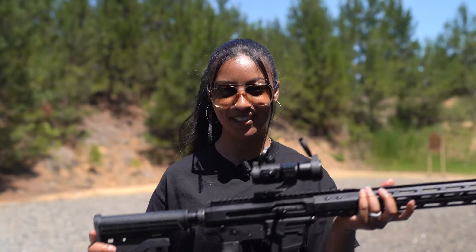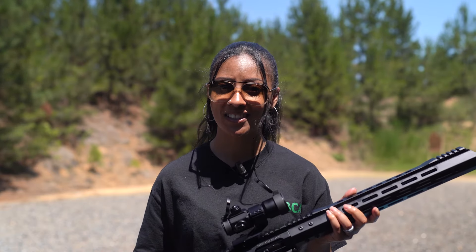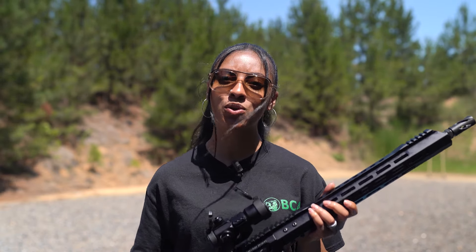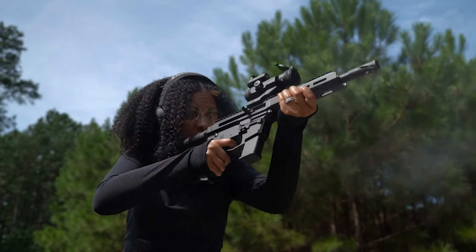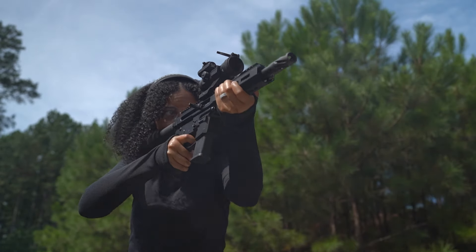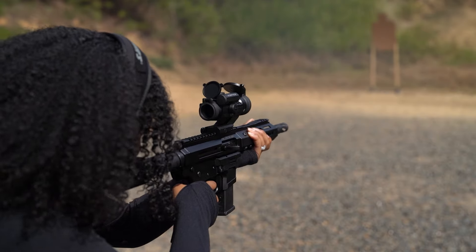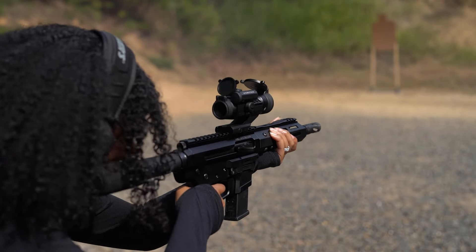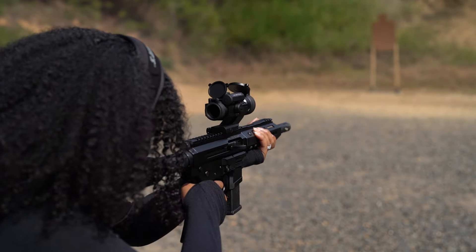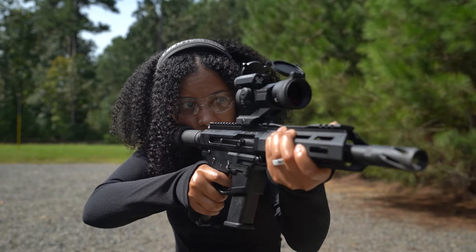And now for the popular and powerful 10mm. You're getting over 600 foot-pounds of energy from the muzzle. More power typically means more recoil, but fortunately our BC10mms come with an 8-ounce buffer to lessen the felt recoil. You're getting all the same great features as the other pistol caliber carbines, including increased muzzle velocity from a longer barrel, AR-15 controls, and a Gen 2 side charging handle, but still at a phenomenal price.